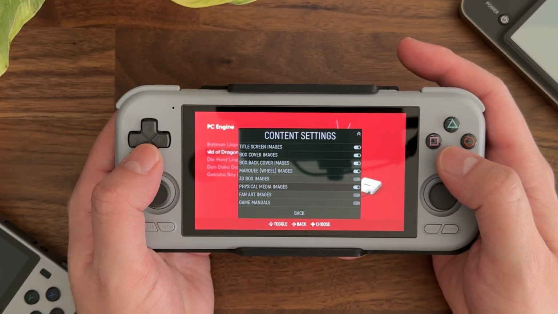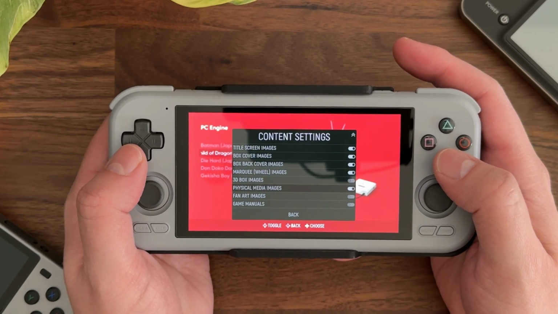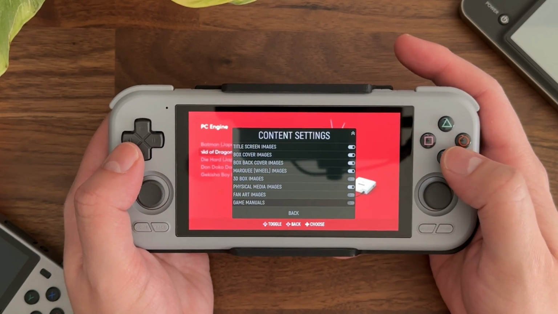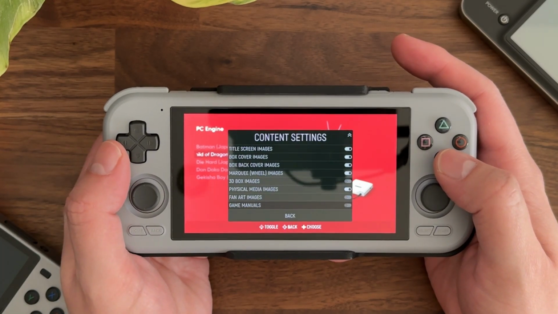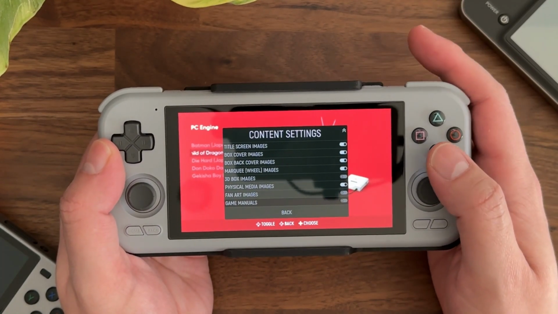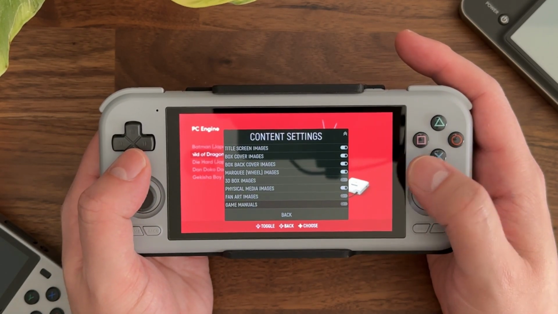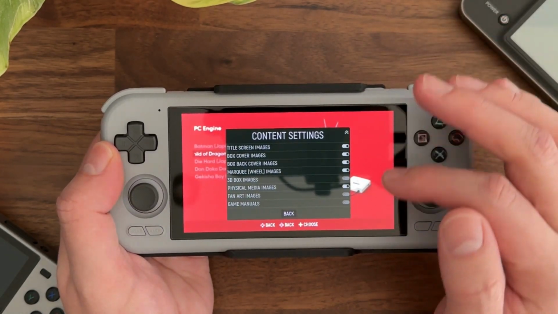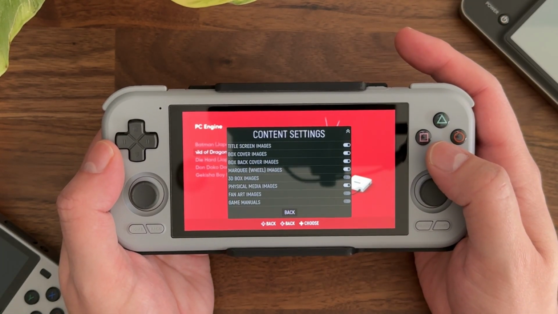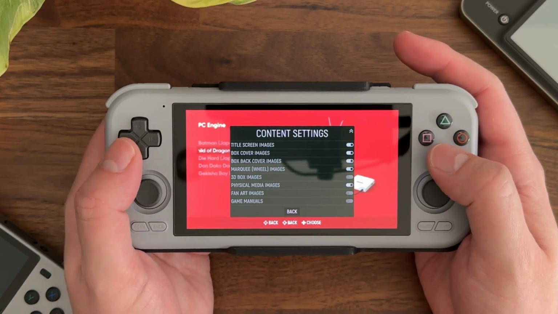And then physical media I like to download, but keep in mind, physical media is pretty limited in scope right now on Screen Scraper. And then I'm leaving game manuals off because I want to show you later how to scrape for a specific type of media that you haven't downloaded yet without rescraping everything. So I'm going to keep that off for now, and we'll come back to that later. But again, high level here, essentially this allows you to select exactly what metadata you care about. And then when you start scraping things, it'll basically download this metadata.